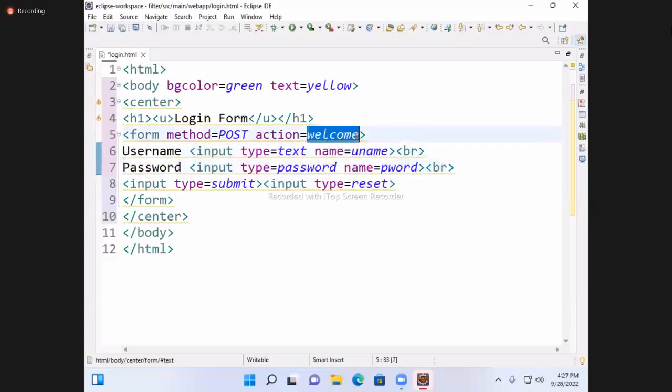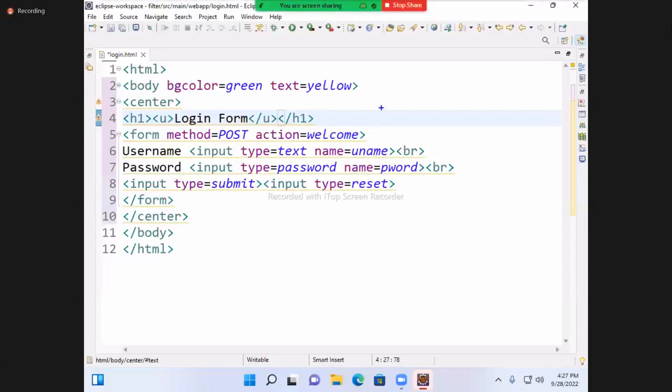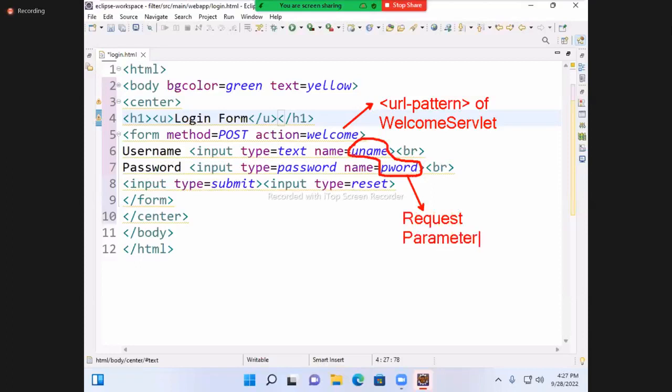And the username, password are labels. And this is the URL pattern of the welcome servlet. This uname and pword are request parameter names.